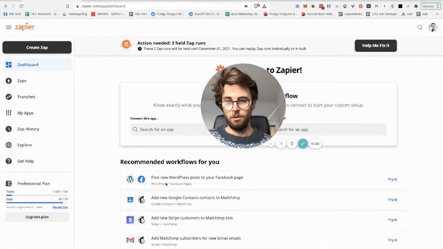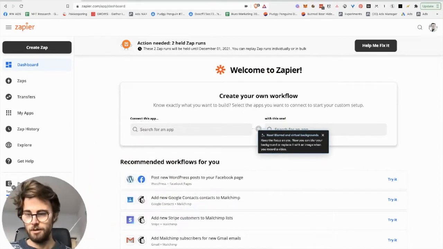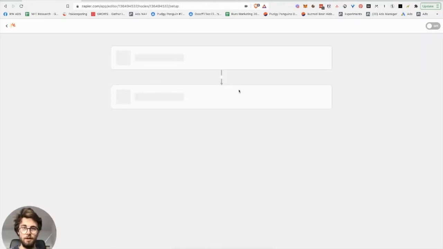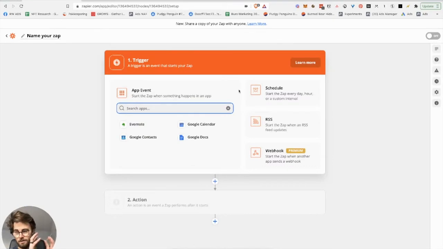So to do that, we'll want to go to zapier.com, where I am now. And you have to create an account. The free account will do, or sign in if you already have one. Then we go up here to the left and hit create a Zap. And Zapier, if you haven't used it before, is basically a tool that links software services to each other so that you can send data between them.